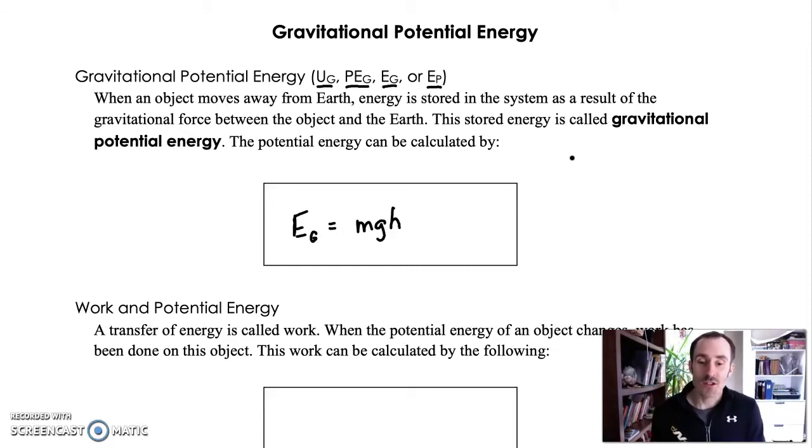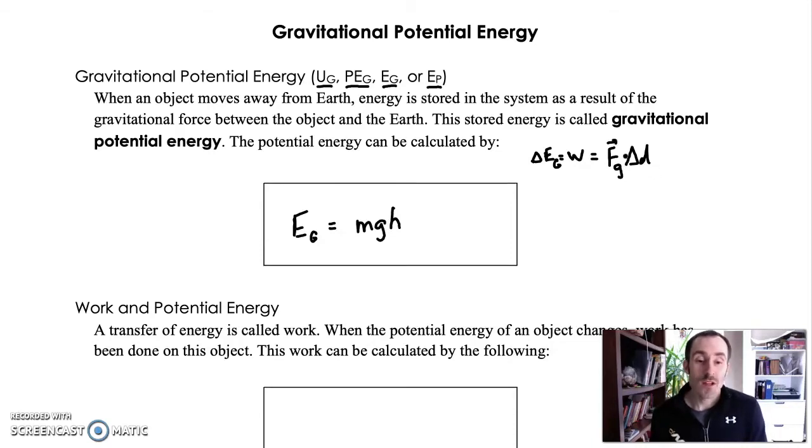Okay, now we can derive this formula in a simple way for our purposes, using just the same kind of strategy that we used for kinetic energy. So work is a change in energy, right? So work is equal to force times displacement. Okay, and so in our circumstance, change in gravitational potential energy is equal to work, and work is equal to force, specifically the force of gravity, times displacement.